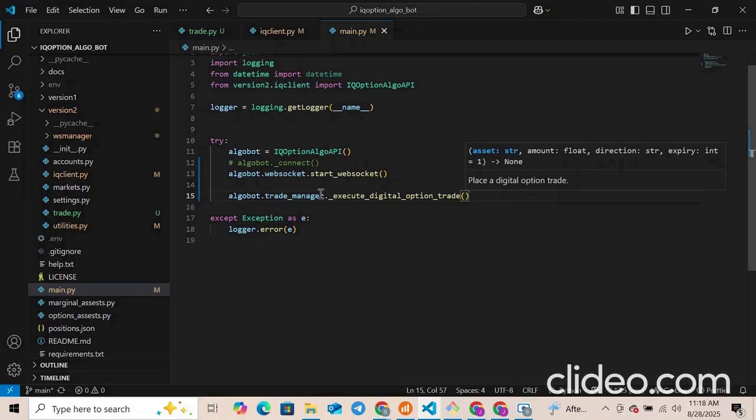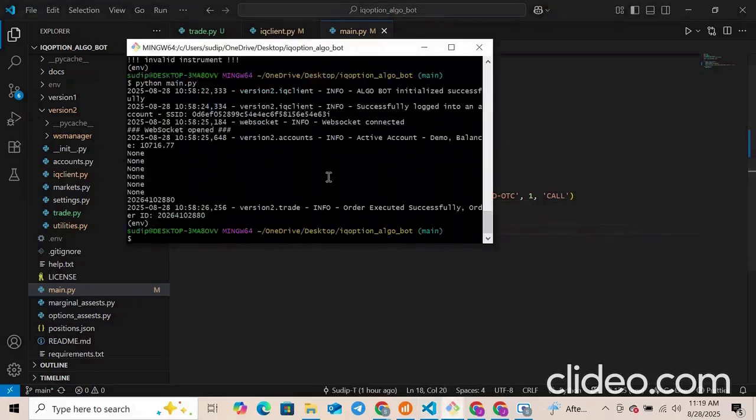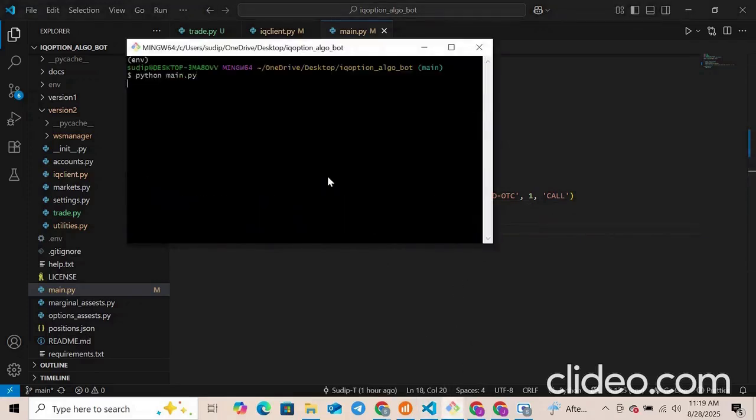Okay, so first thing is going to be the pair. Let's say EUR/USD OTC for the time being, and the bet amount 1, and the direction call for the time being, this will be converted to lowercase, right? Let's run the script and let's see what we're going to get.